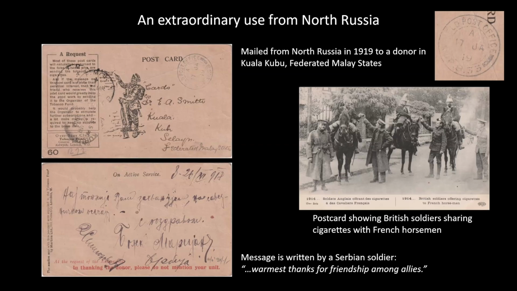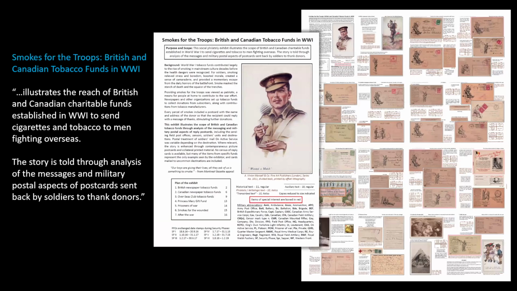So that's a very brief overview of this collecting area that I'm doing. I built a one frame exhibit, which I brought to Chicago PEX in November, basically telling the story with a little bit more detail than what I've gone over in this talk. You can see there's a lot of different cards that I've collected, but there's also some ephemera. There's a picture postcard. Here's a certificate that was given to school children in Britain when they brought in their pennies to contribute to the tobacco fund. Here's my little collection booklet for Belgian soldiers. So it tells this whole story, and there's the Serbian card at the back here.